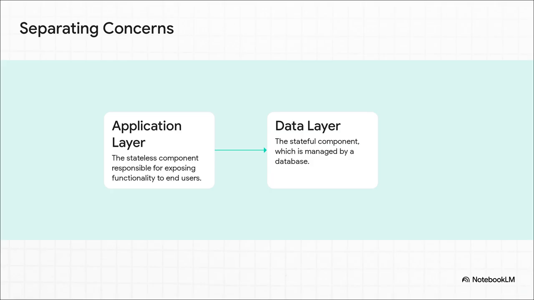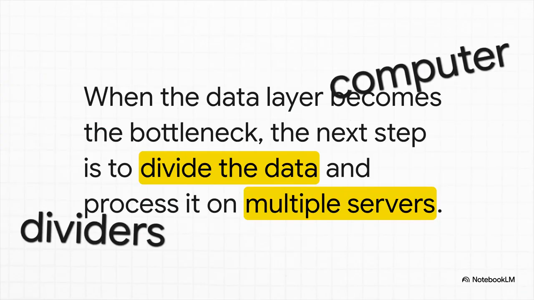Makes sense, right? Well, sort of. But all you've really done is move the problem. Now the database itself becomes the new bottleneck. And since you can't just keep buying a bigger and bigger server forever, that gets ridiculously expensive really fast, the next logical step is to divide the data itself. You spread it out across multiple machines. That way, you can process requests in parallel and handle way more traffic.